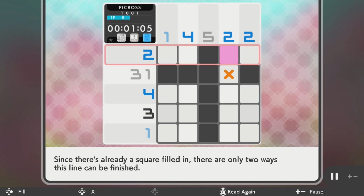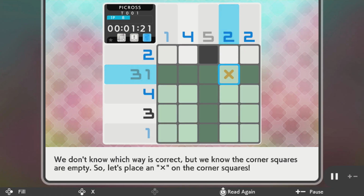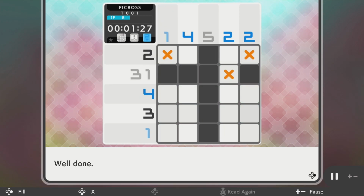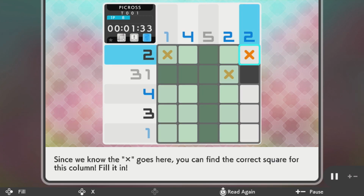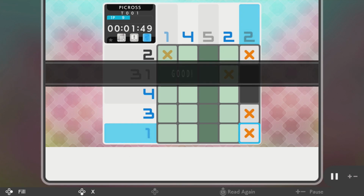Alright, here's an important tip. Since we already have a square filled in, and we only have a single number, we can determine that there are 2 tiles where the other square could be, and 2 tiles where the square cannot be. Since we know where the square cannot be, we can fill those in. But we don't know for sure where the other square can be. However, we're not going to do it yet. We're going to move over here and say, look, this is a single number, and the other spot where the other square could go is already crossed out. There's only 1 spot for the square to be. Complete your rows and columns. It's very helpful.